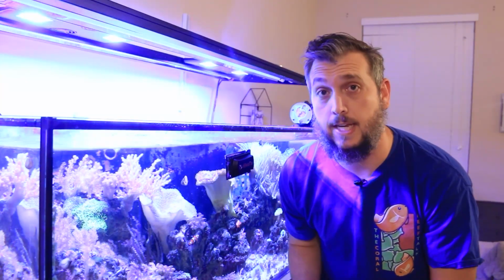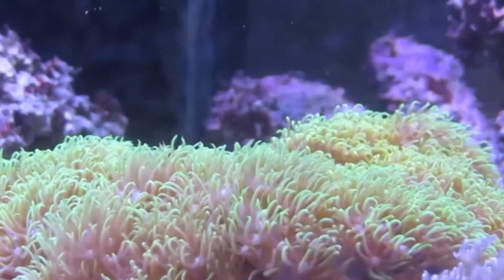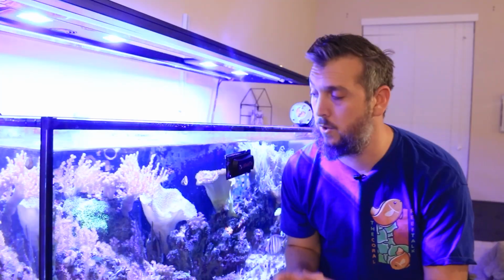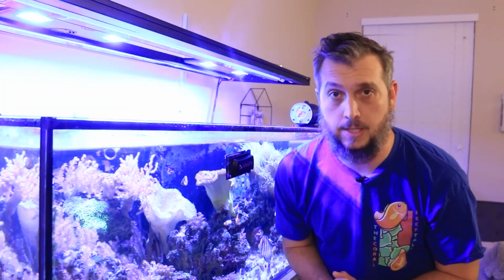If you don't have a sand bed, you can let it grow out on the bottom of your tank and create like a grassy area all over your reef. But the green of the green star polyps definitely pops in your reef aquarium, so if you're looking for a section to pop with some color, green star polyp is the way to go.